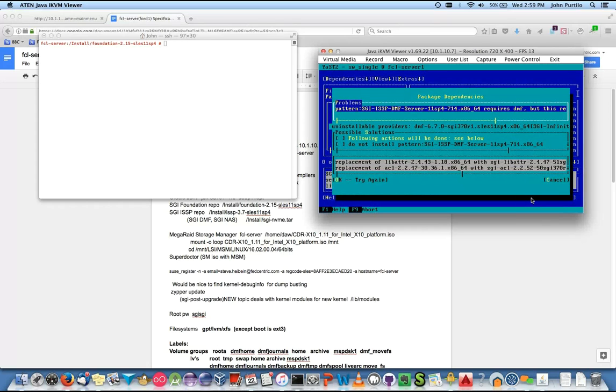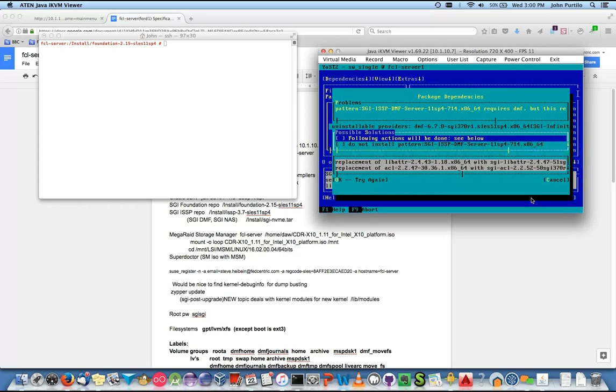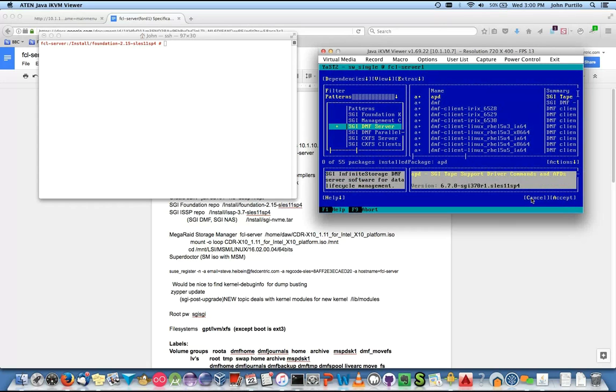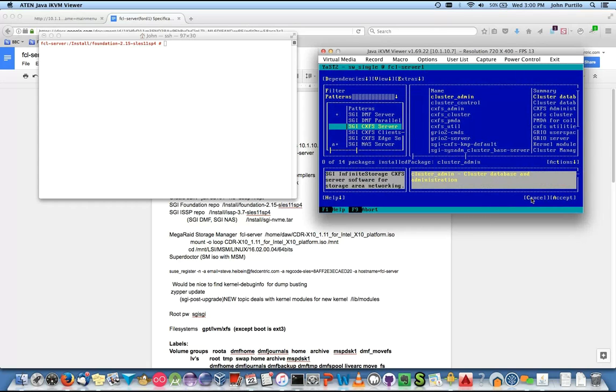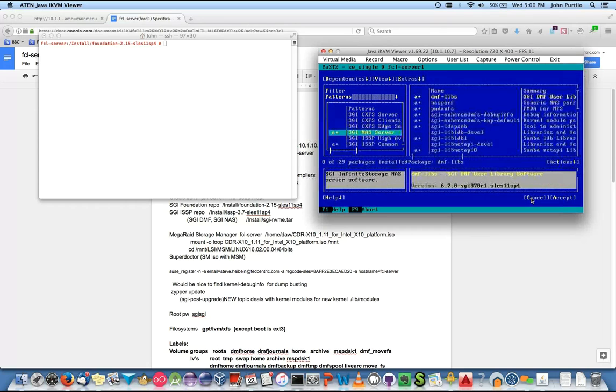And file actions will be done. So tab to the first one. Yep. And space bar. Try again. So this is a pattern problem. The way they've defined their patterns was giving a complaint. Do we care about parallel? No. So that would be in a cluster, and SGI has its own cluster system called CXFS. Oh, okay. But go down to NAS. That's the NFS server.